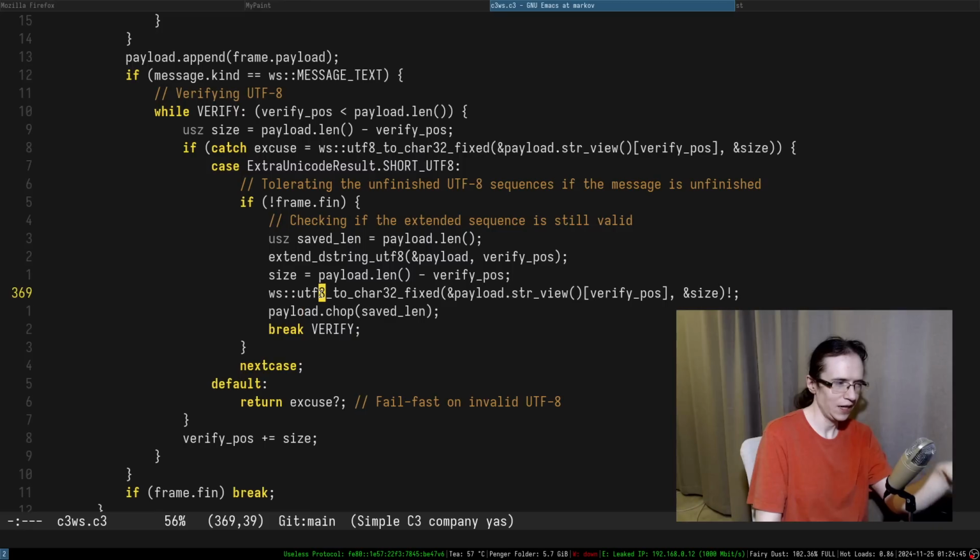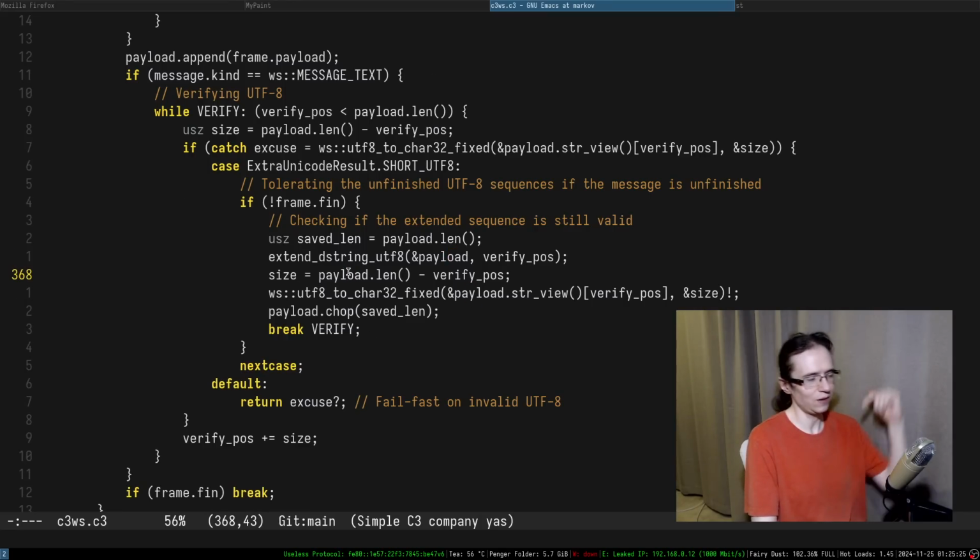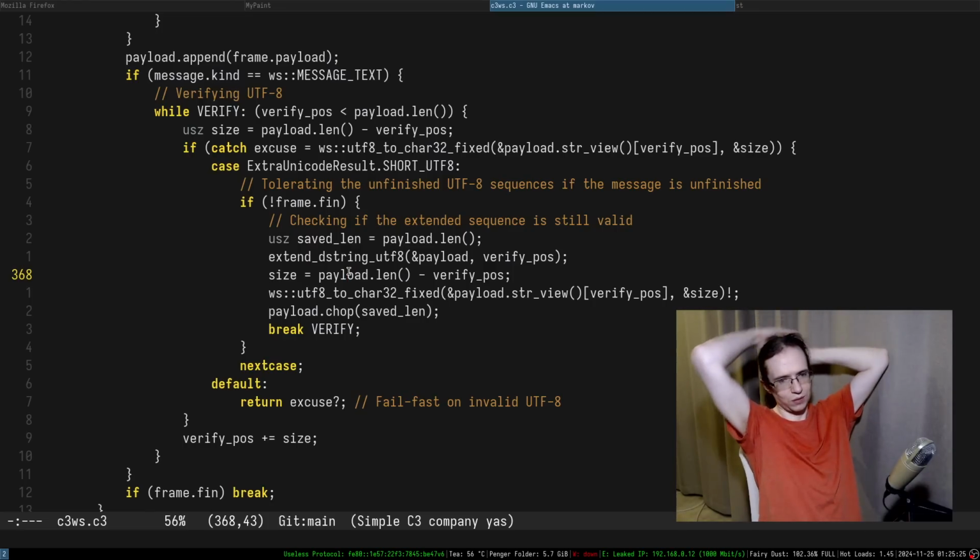Any failures that are not short UTF-8 will be propagated. So if they're not, we're restoring the saved length and breaking out of the UTF-8. But we're not modifying verify pause, right? So we don't have to modify it because it's not finished. We're going to receive more data on the next round, and only then we're going to verify it. So we're just peeking through, sort of estimating. So that's what we're doing.